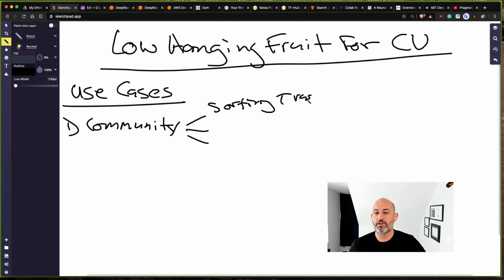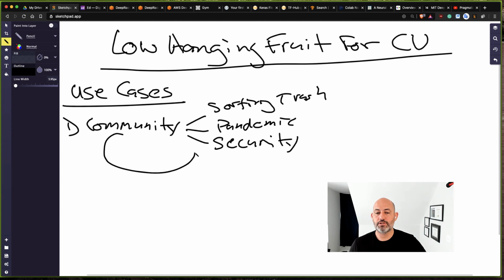Either you help people in your community, maybe with the pandemic, or maybe you're building security systems. A lot of the use cases for computer vision are around a community and being helpful, right? So how do you help people by using technology?